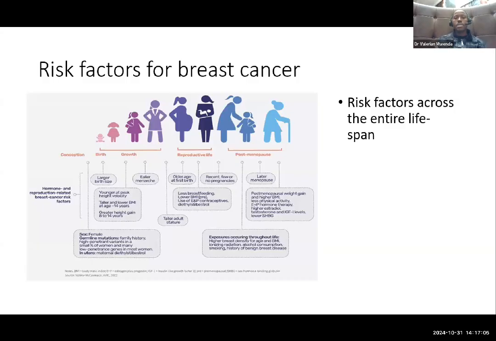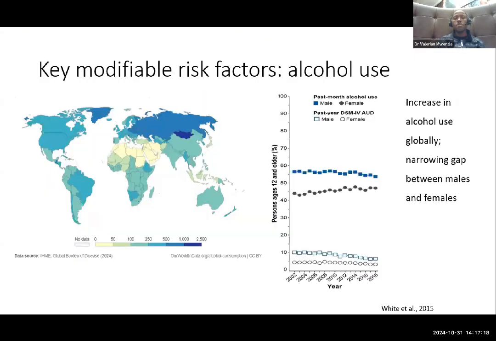But by and large, there are many behavioral risk factors for breast cancer that you can be able to use public health programs that cut across the entire population to reduce disease burden. Now, I'm going to just focus on two of these risk factors, and that's alcohol use and obesity. So looking at distribution of alcohol use across the world, again, we see the differences, and this can actually explain some of the differences we see in the disease burden across the world.